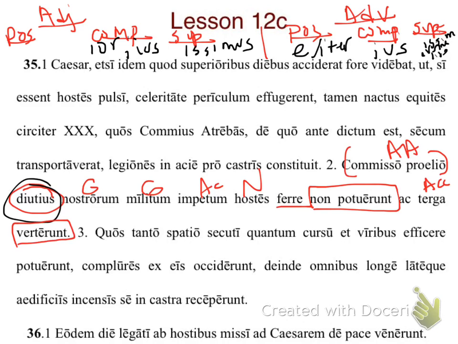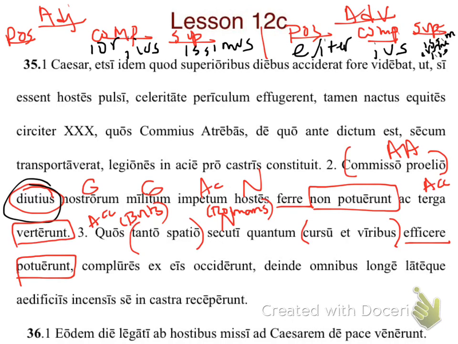Okay. Let's see what happens next. So this is accusative, and it's talking about the British guys. And then this secuti is talking about the Romans. I think the hardest thing here is figuring out who goes with what. Do y'all have trouble with that? Yeah, I have trouble with everything. There's a bunch of words in the same case, ablative or accusative, and how many of those words go together?